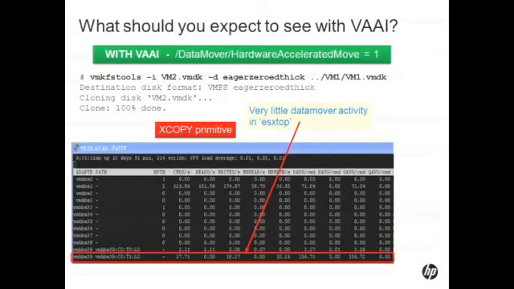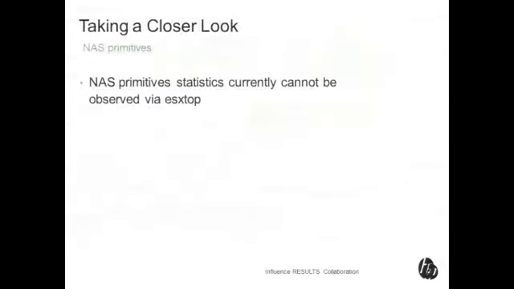We're sending this SCSI command that we talked about earlier, right? Extended copy. And that's one of the values of VAAI. We've essentially taken this load from ESX and put it on the storage system to perform. Does that make sense? We're good? All right, and then with NAS today, there's currently no way to observe NAS primitive statistics through esxtop. That's probably in a future update or something.